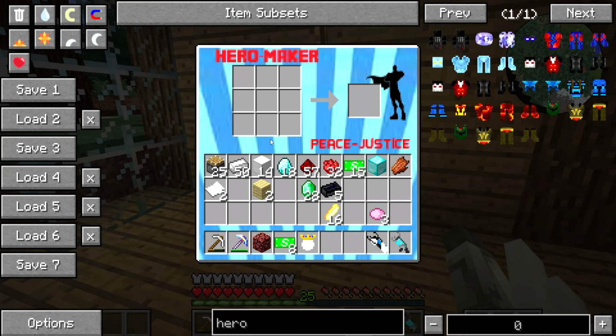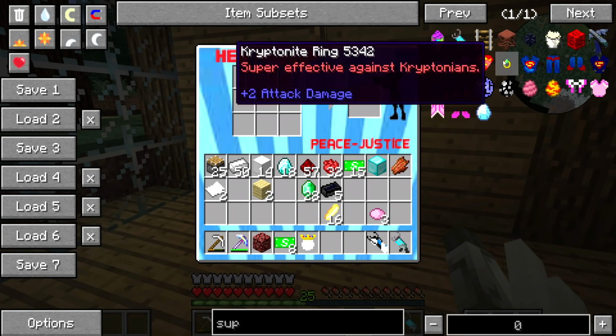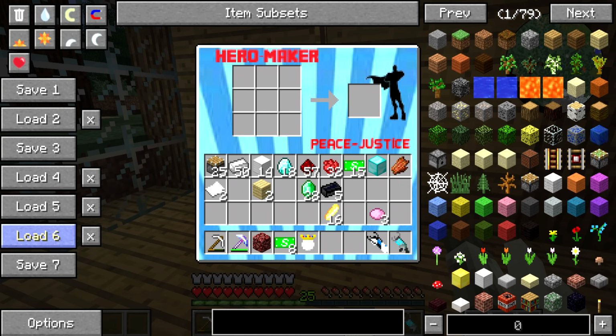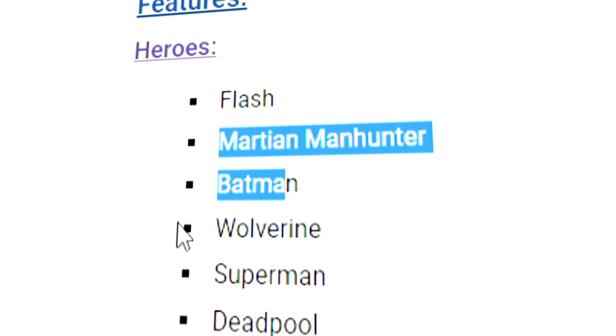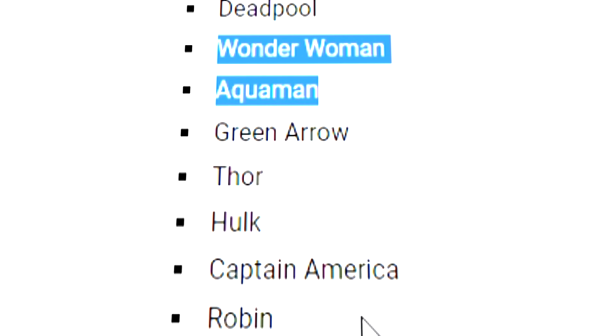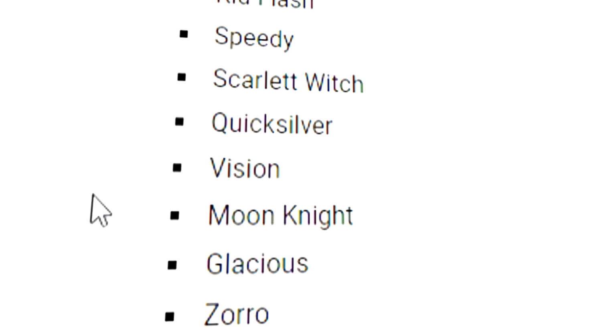It does work. So I'm assuming this is where I make hero stuff. But are the crafting recipes also random in the hero maker? Because let's say if I type in Superman, I can't even craft this. It doesn't even tell me the crafting recipes. Okay, who do we want to make first? Wait, I gotta look at all the heroes. Flash, Batman, Wolverine, Superman, Deadpool, Wonder Woman, Aquaman, Green Arrow, Thor, Hulk, Captain America.